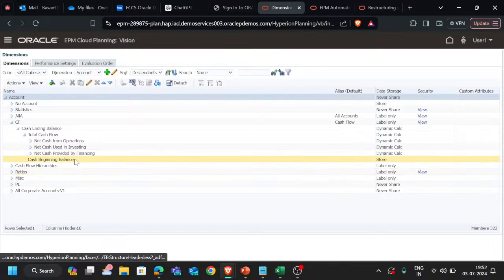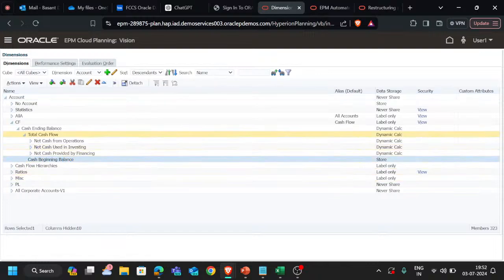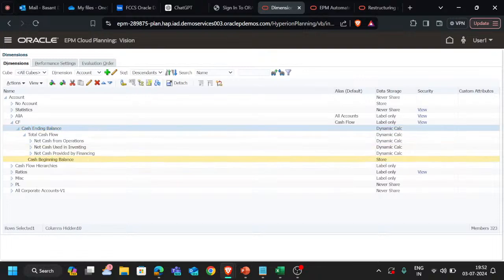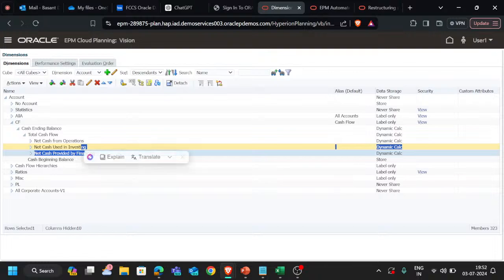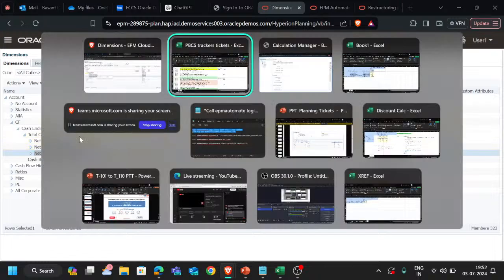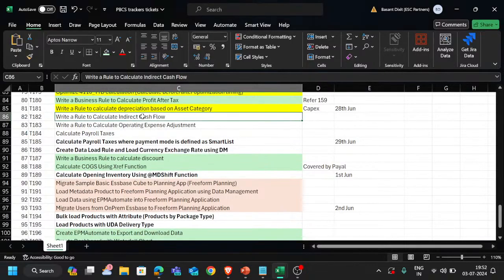And we have the beginning balance, and we can get the ending balance. Beginning balance plus whatever the changes are, it will show the ending balance, then the ending cash balance, whatever outflow and inflow we are getting after this. So we will explore this with the help of a business rule also.